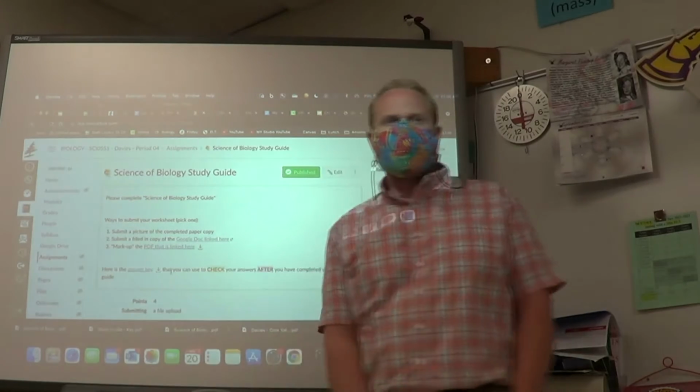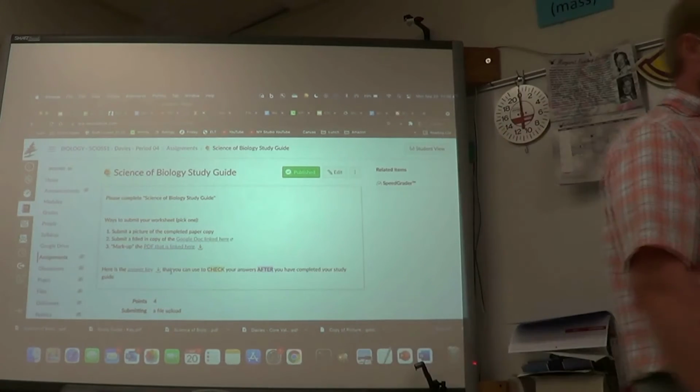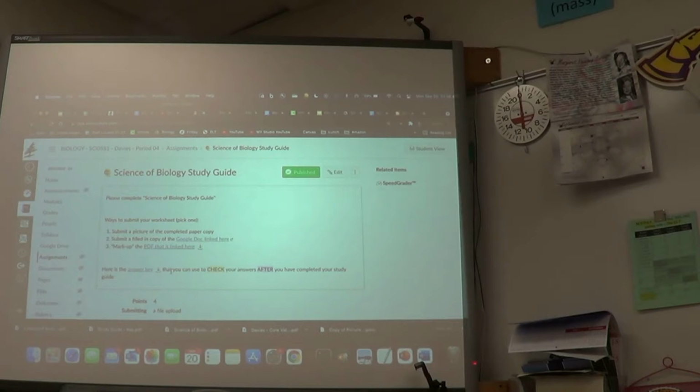So I did give you all the answers, so hopefully you'll realize that getting the answers is not the important part of this task. The important part is for you to understand and make sure you know this. But it does provide you with the opportunity to check your work and make sure you're on the right track. If you note right here, there is a link that would get you to your answer key. This is due tomorrow night by 11:59 p.m.